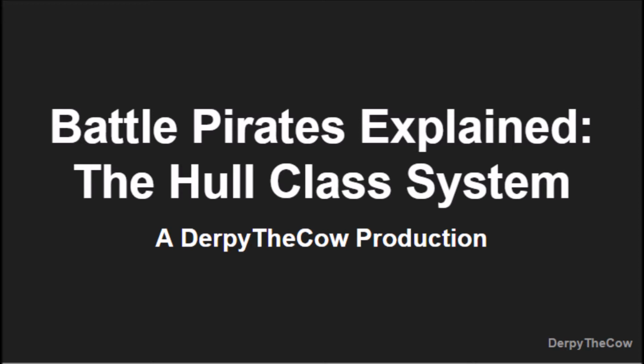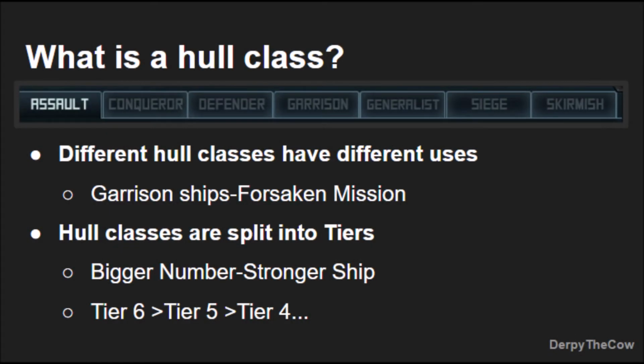Today I'm going to be talking to you about the hull class system and what ships you should be using to hit targets. So getting right into it, what is a hull class? A hull class is just a way of separating out different ships in Battle Pirates.